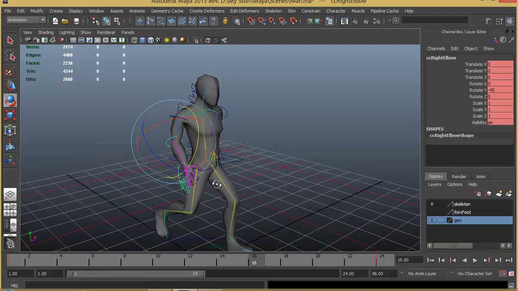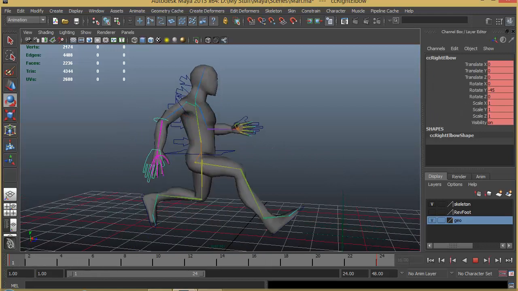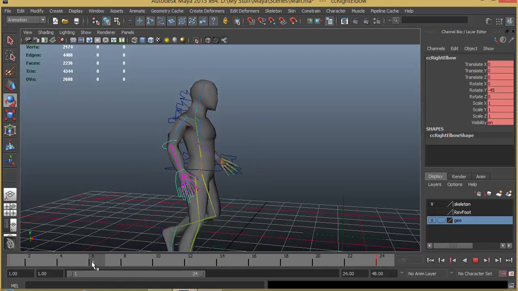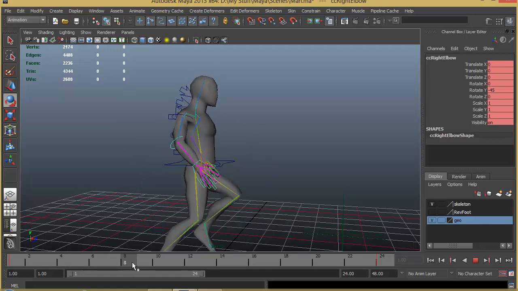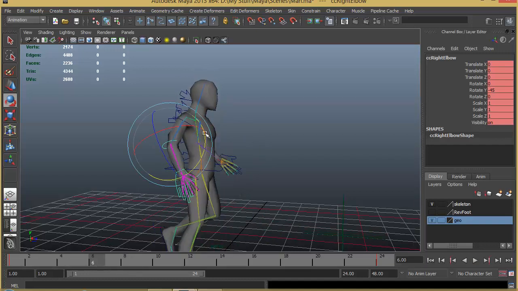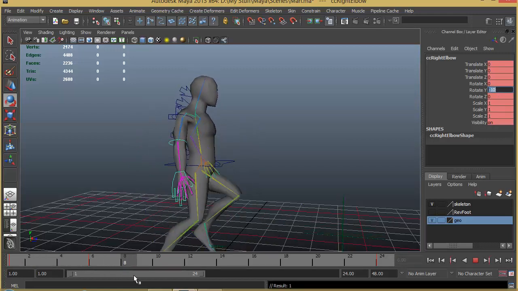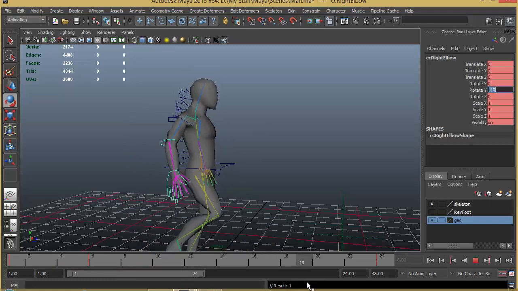Okay, let's do the same thing here. So starting from here, frame number 1, it's the same, minus 45, and then goes on. So when it comes somewhere here, let's say at 8 or 6 probably, I can push this to minus 10. Okay, and then goes on, then comes back.